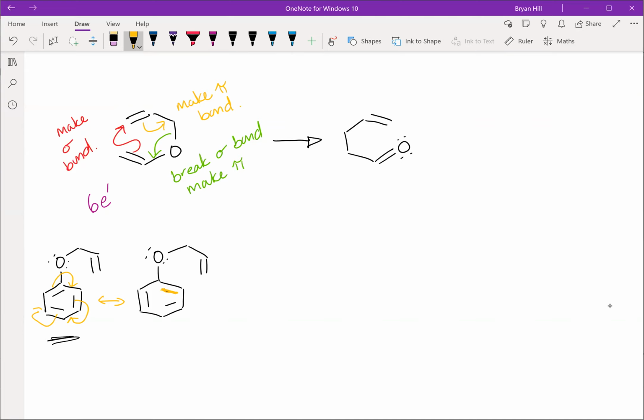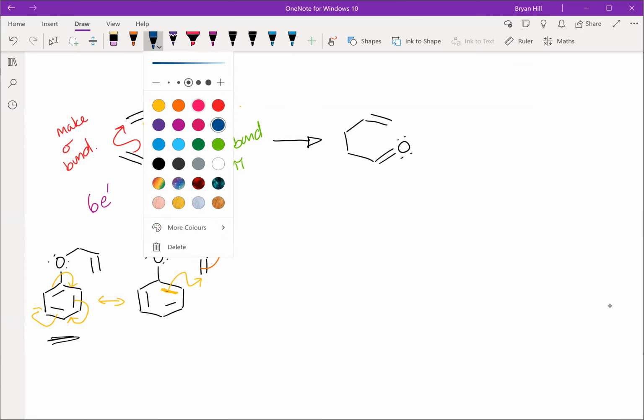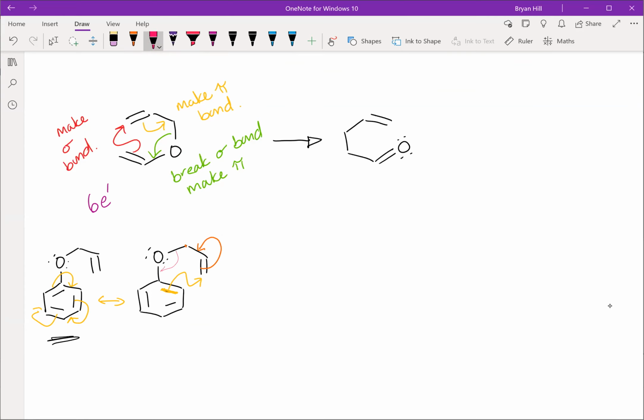Now, it doesn't matter where you start, because you're going to get the same answer. But I'm going to start with this yellow arrow and attack the end. And so that carbon has got 4 bonds. We need to move over these pi electrons. We're going to move those to there. Now, this carbon here has got too many bonds, so we're going to break that last bond and move these electrons here.